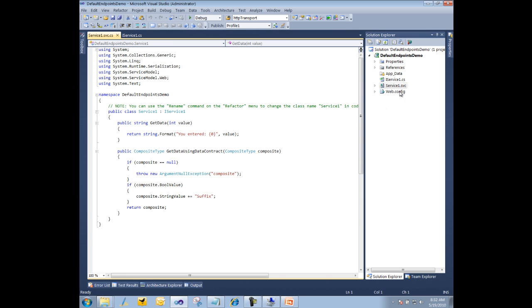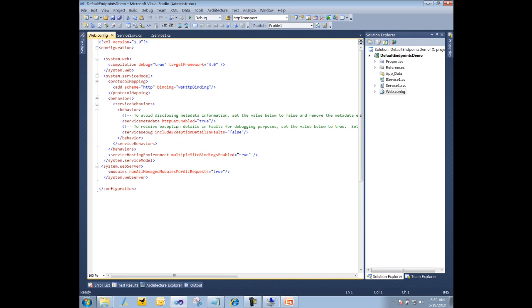If we look at the web.config, the interesting thing here is that there is no service element, there's no endpoint element. So what we do have is a simplified behavior configuration. If you look at this, you'll see that there is no behavior name, so the name attribute is not provided. We are still enabling metadata, and I've decided to not include exception details and faults.